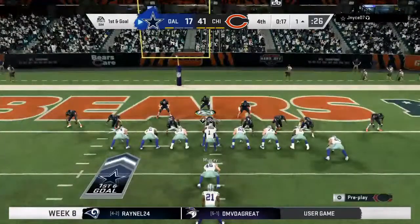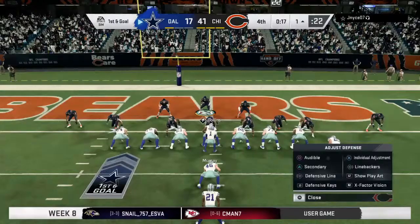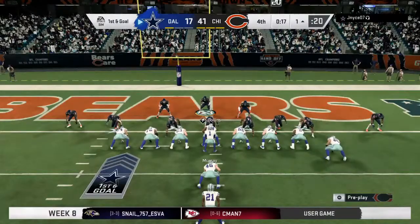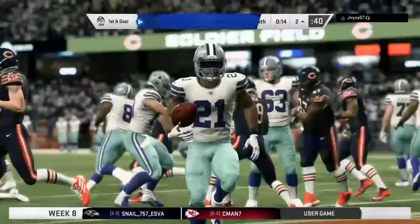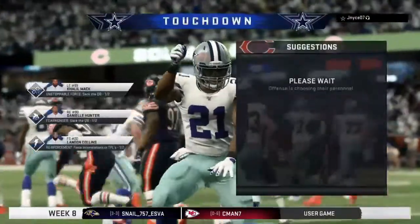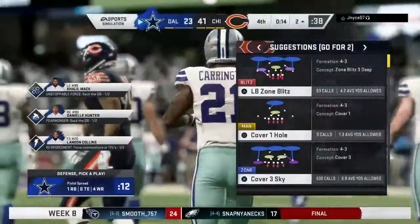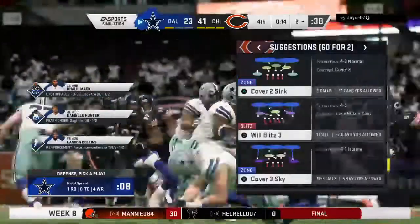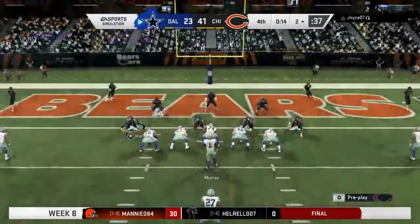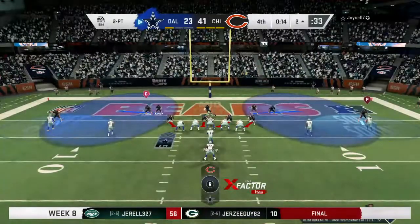Check 15. Check 15. Check 99. They'll try and run for it on 1st and goal. And he will take it in for a Cowboy score. A great effort there. His 5th touchdown now on the year. And the Cowboys cut into that lead. The Cowboys offense will stay out there as they'll go for 2.